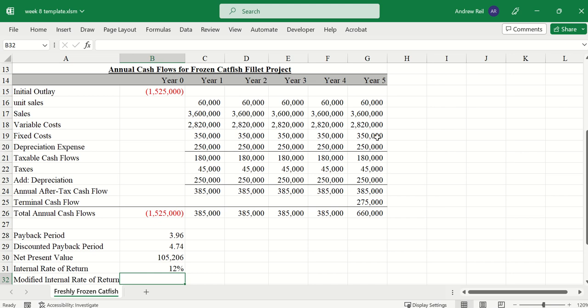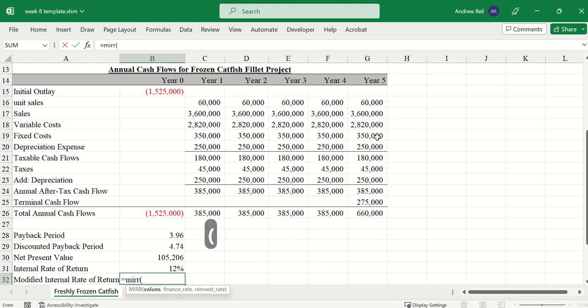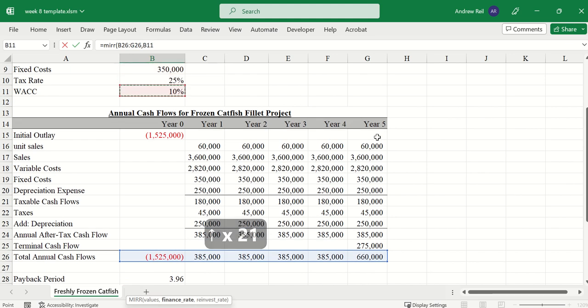But when we say, yeah, but we need to take into account the amount that we could invest and the amount that is costing us, we're going to use the same amount, the WACC amount. So the MIRR, modified internal rate of return, uses the same values, Shift and down, comma, and then the finance rate, and that's really our WACC.